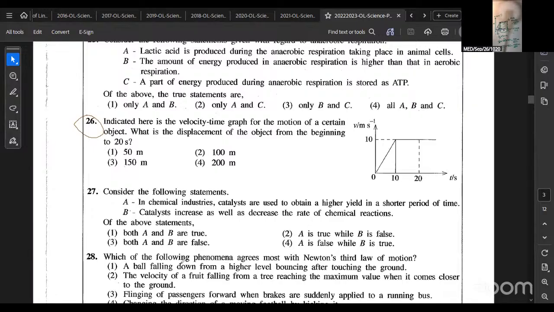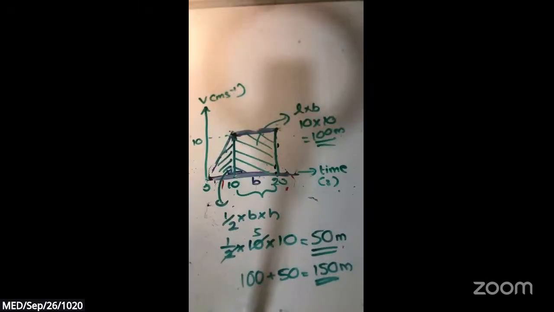If possible, I'll send those in the group as well so you can try it on your own. That means you have done all past 10 years worth of MCQ from this lesson already, right? We haven't even completed the chapter, but you still have done it, which is amazing. I think I should stop screen sharing to show the board.